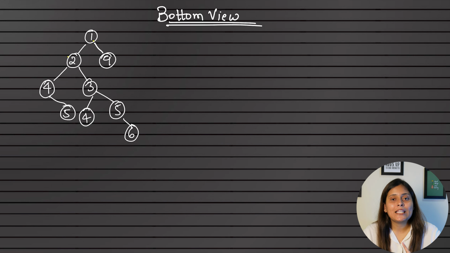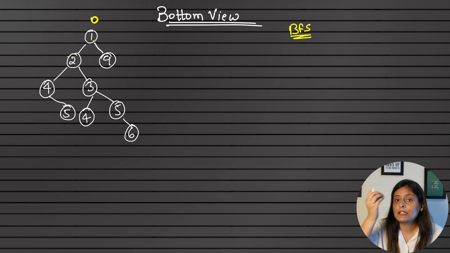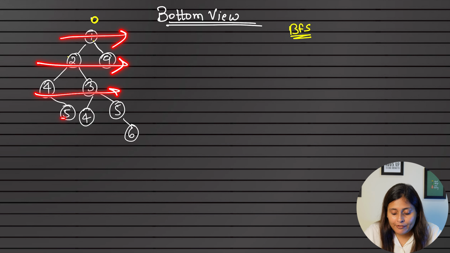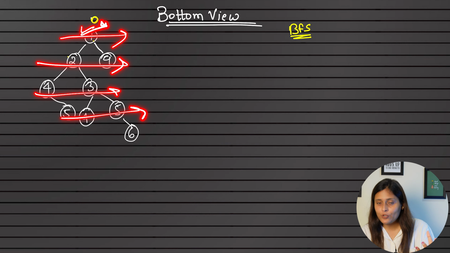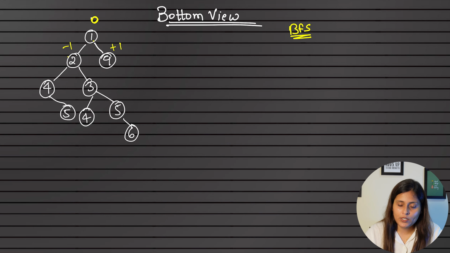So in the top view of a binary tree, we initialized the vertex. But remember, with BFS we need not check for the levels, because in BFS by default we are traversing level wise only. So we just have to take care of the root value, node value and the vertex. So this is the vertex we have. Now for the next one minus 1 and for the next one plus 1.